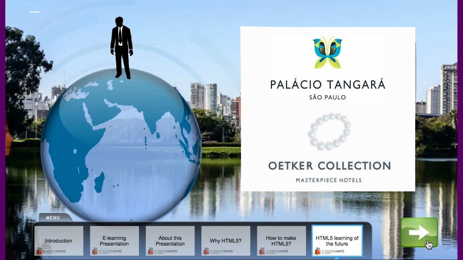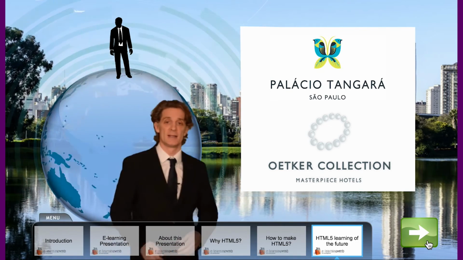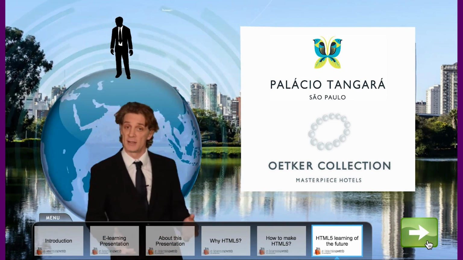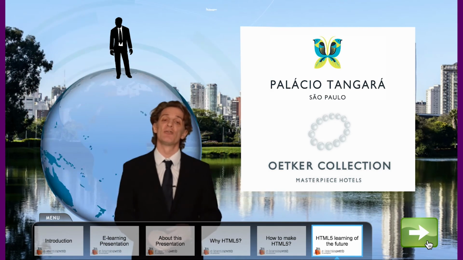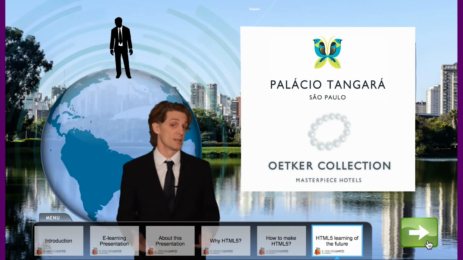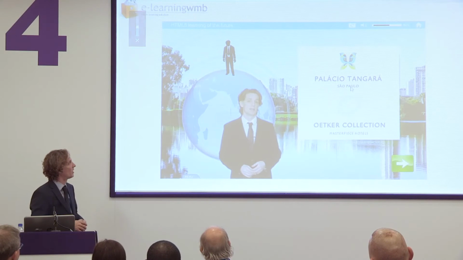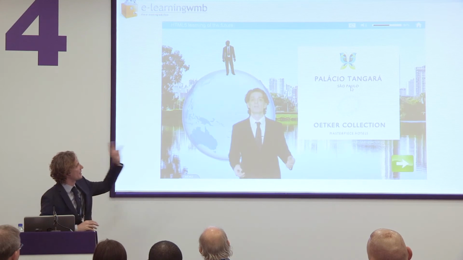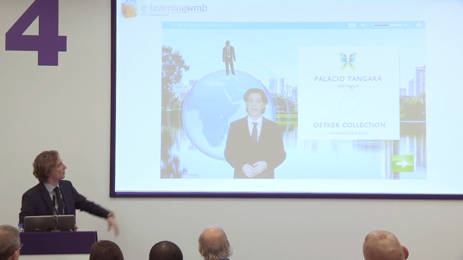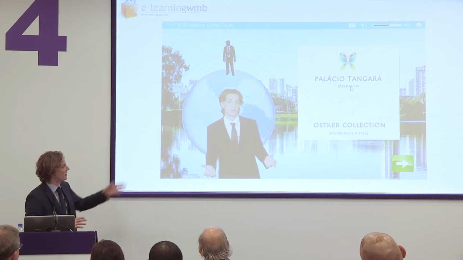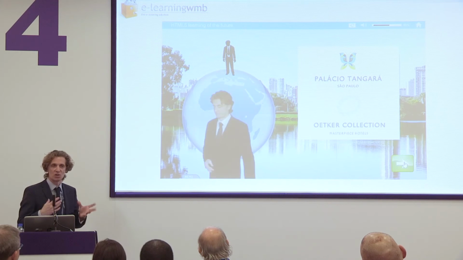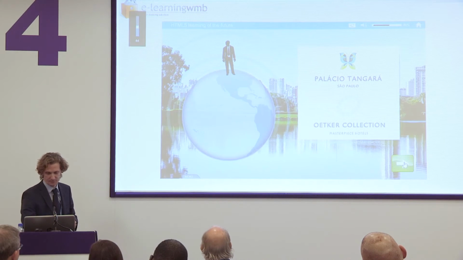As a result of using this tool, we have... Welcome to the Jackdaw Cloud. It is one of the collection's masterpiece hotels, which gives you access to one of the busiest, most energetically creative cities in the world. Okay, this is an example of a presentation style of e-learning we've done. You probably can't see it, but the background's animated, the water ripples and birds fly around, and we've got an animated object in there. But you can see that we're just trying to create something a bit more engaging.